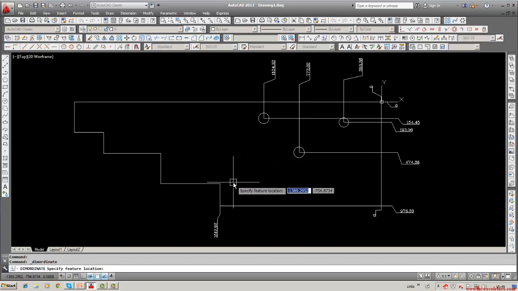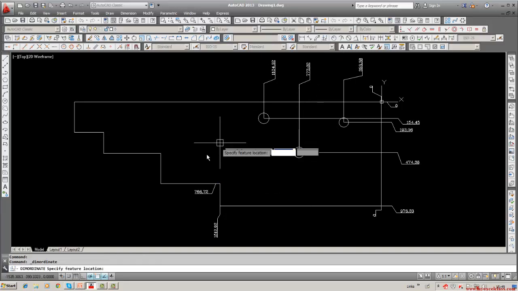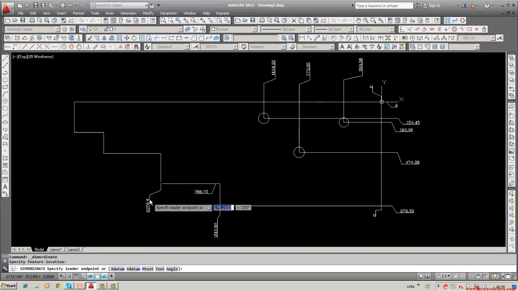This vertical dimension you need. Vertical, and then this horizontal dimension is the same. Horizontal is changed, but vertical remains the same because it is the same as this. And we can dimension once again, no problem. We can dimension like that.